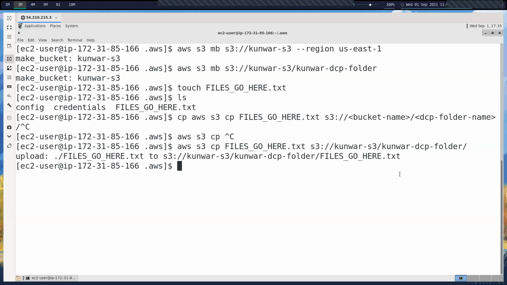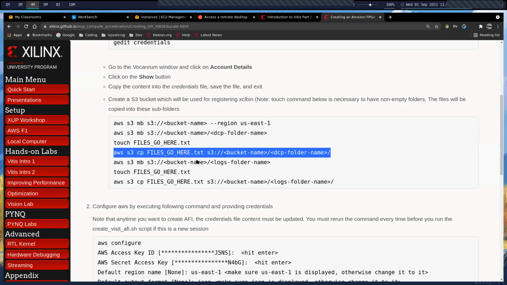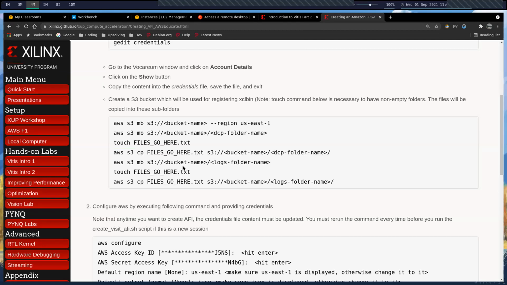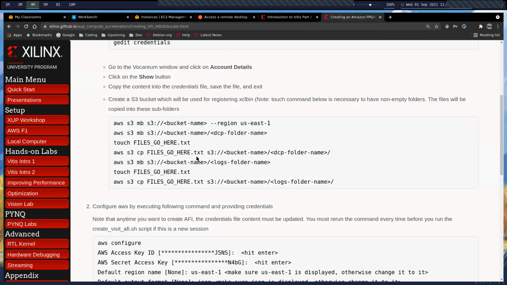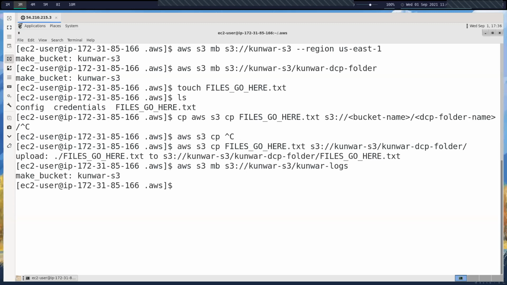And so now you're going to execute just like that for logs folder. So instead of DCP folder, you're going to create logs folder. Yeah. S3. No, not DCP, not DCP, logs dash folder. That's fine. You can keep it logs, and no, you don't need to touch again.